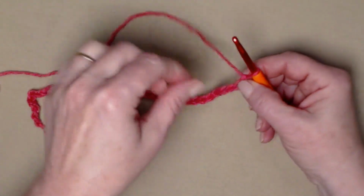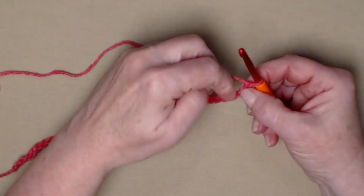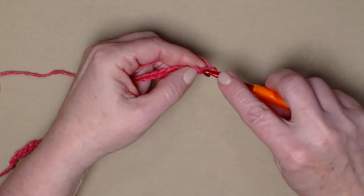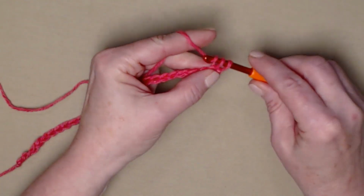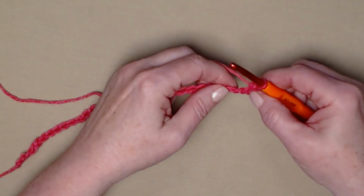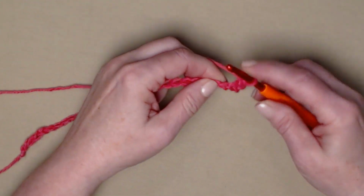I have chained my 34 chains, and we're going to begin in the second chain from the hook and stitch a single crochet. Go in, pull up a loop, yarn over, go through both loops. And now we're going to stitch 1 single crochet in each of our chains across.